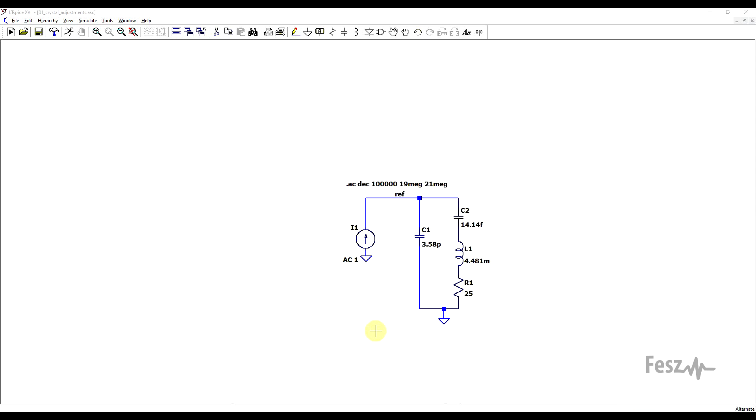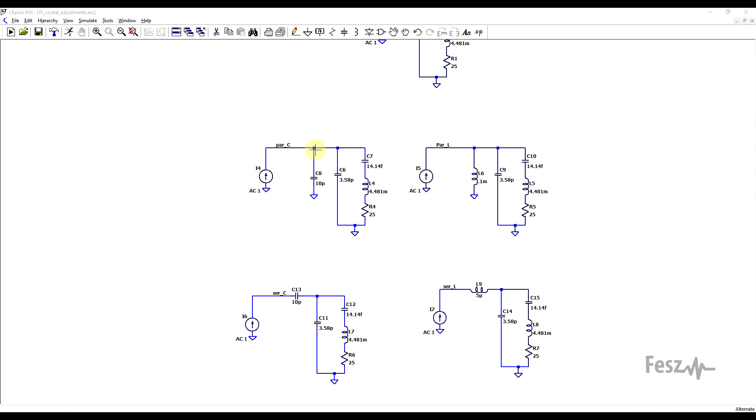Now, in real life, the crystal isn't perfect, and neither is the surrounding environment. So to some extent, you will not rely on the base resonances, but rather, you will want to adjust the behavior ever so slightly to get the specific desired effects. Now, in general, to adjust the resonant frequency of an LC resonator, you need to change the value of the components. With the basic crystal, we have four main things that we can do. Either add capacitors or inductors in series, or in parallel. So let's start looking at the various cases, one by one.